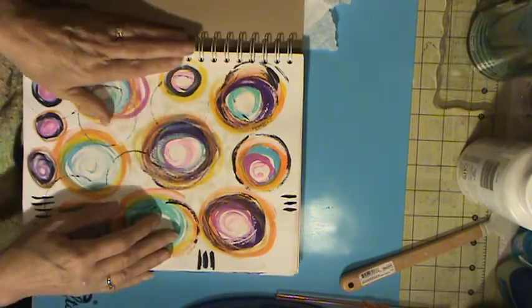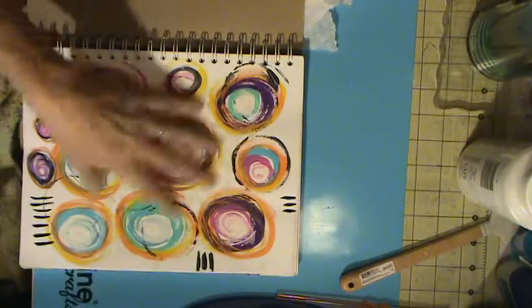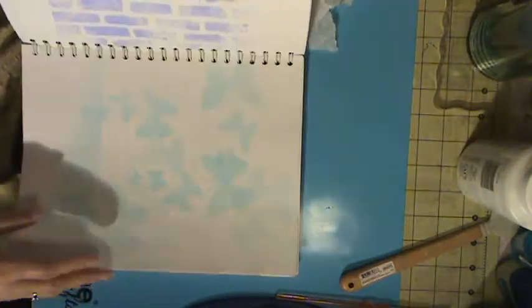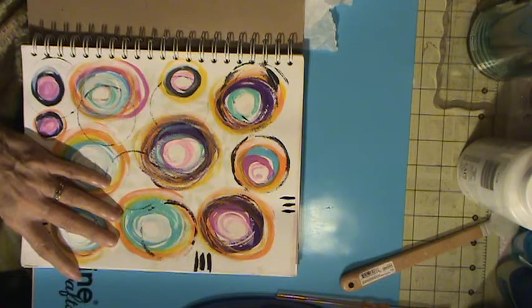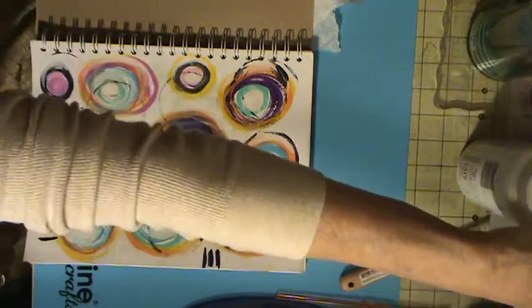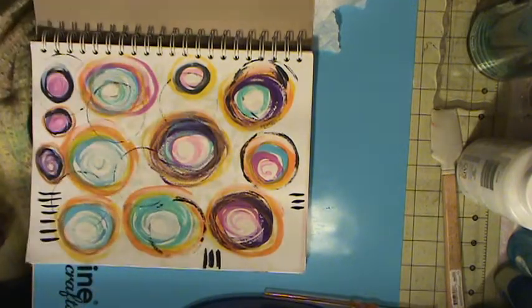I found them all. I have a different binder — I don't remember what it's called, I'll remember in a minute. Some of these I've already started putting paints on. What I wanted to do in this journal is — these backgrounds are already started — so I want to do a collage journal this year. I'm sure you've all seen Pack or Die and how she does her collage journal, and that's what I want to start doing with this.